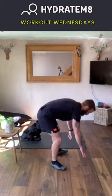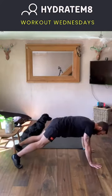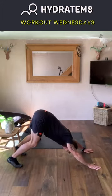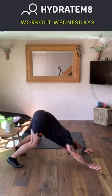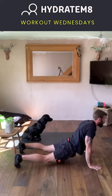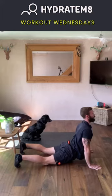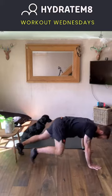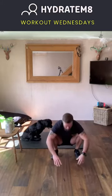Steady halt. We're going to do a bit of mobility — get ourselves down to the floor into the press-up position, keeping the shoulders in and around where the hands are. From here we're going to push back into downward facing dog, head down past the shoulders as far as you can go, nice deep breath, as far as flexibility allows. We come back into the press-up position, keeping the shoulders stacked over the hands, bringing the hips down towards the ground and looking forward to get a good stretch of the core. Then back up into the press-up position — walk forward and get into the deep squat position.